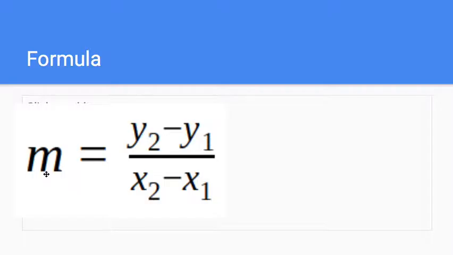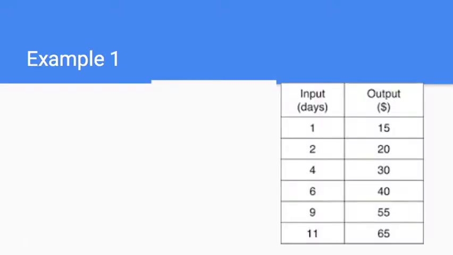Why, I don't know. m is equal to y sub 2 minus y sub 1 over x sub 2 minus x sub 1. Now, don't get messed up with this 2 and the 1. Basically, what this means is you take a y coordinate minus a y coordinate, and then you take the x coordinates that match those.